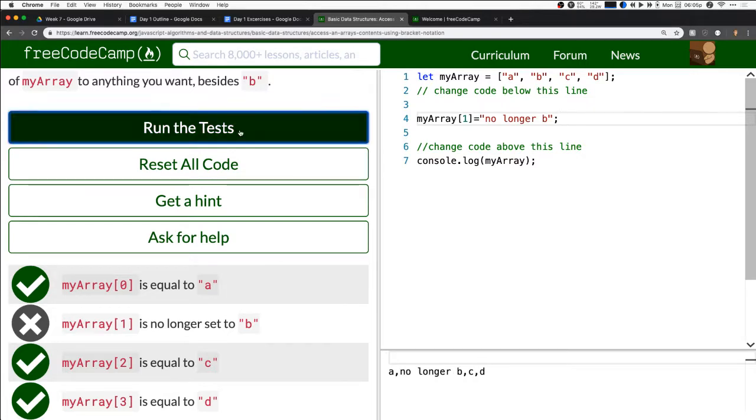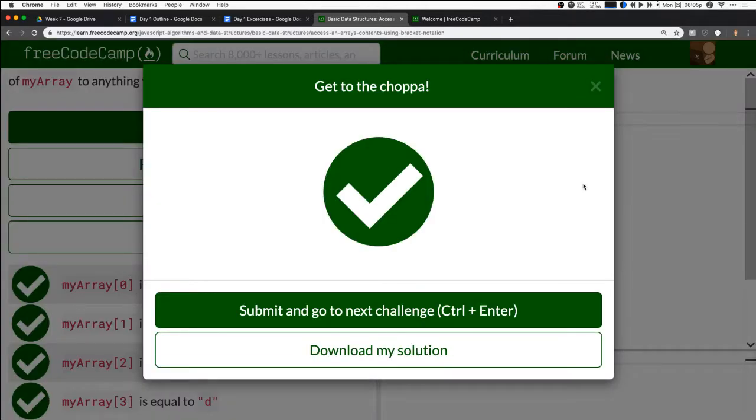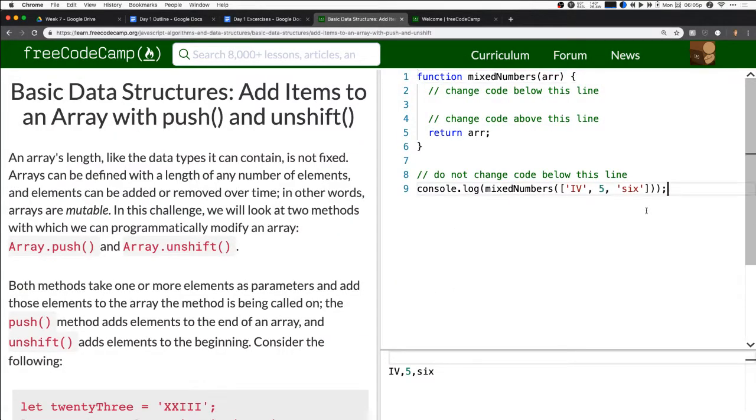And if we run the tests, that's it. By the way, I'll be posting all of my code samples here. They won't vary too much from what the accepted answer is. In programming, it isn't really about the right answer, right? It's about the answer that runs.